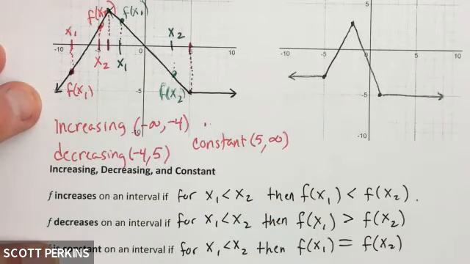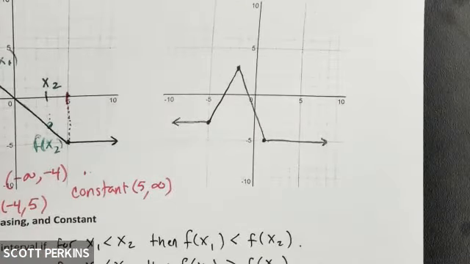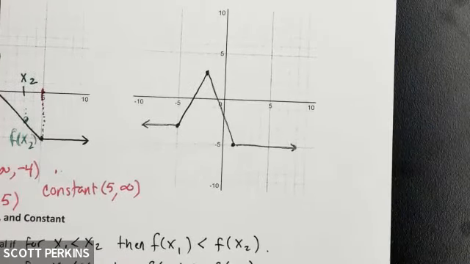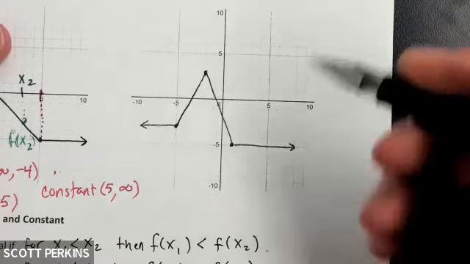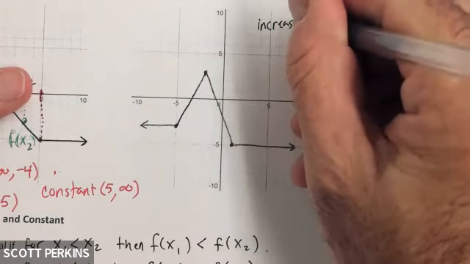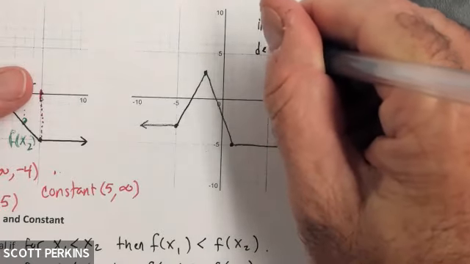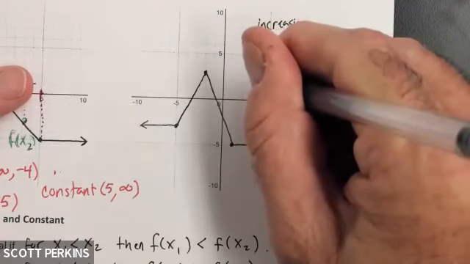All right, well, you're going to give it a try. You're going to do this several times. So let's just start with the example that's right next door, example 6. For example 6, what you're going to do is write down the intervals where this function is increasing, decreasing, and constant. And spoilers, there might be more than one interval. And for other examples, there might be no interval where it's doing one of those things. It doesn't have to.